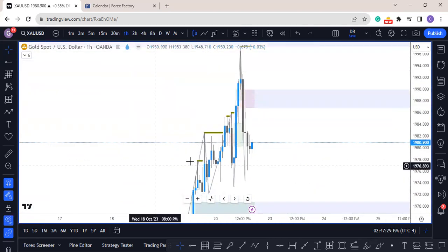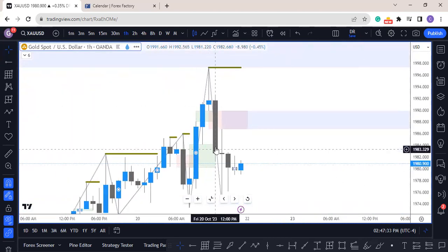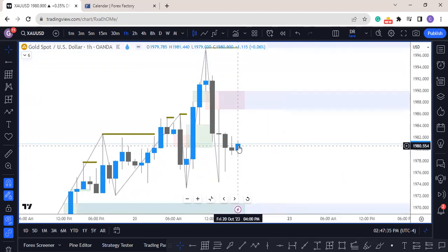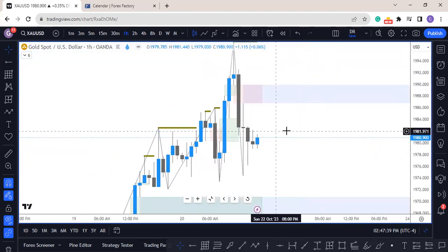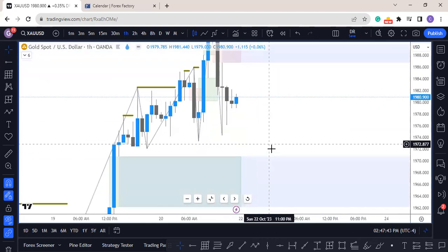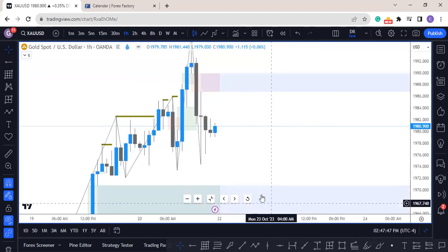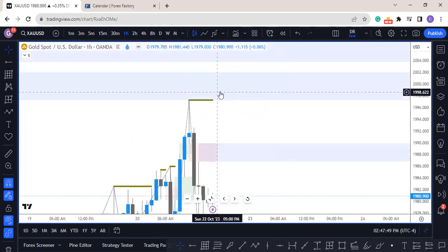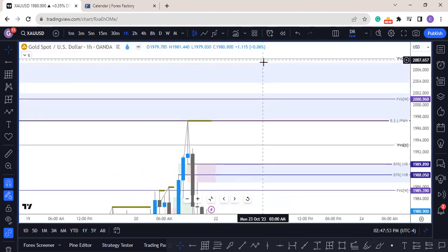Let me remove my annotations. You can see it: one candle up, one candle down. So within here, we need to see what price does here. If price gets rejected here, maybe fails to make another high above this, then we might see a retracement into this point before a continuation back up to probably sweep this high and probably fill up this fair value gap on the weekly completely and probably stretch into the daily.